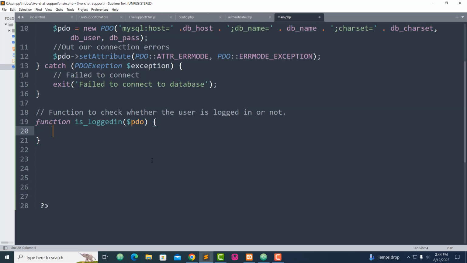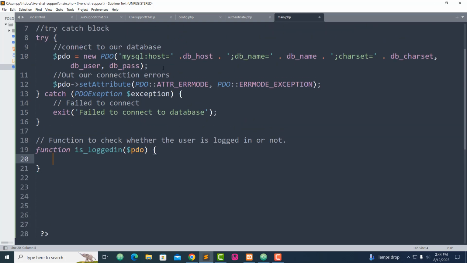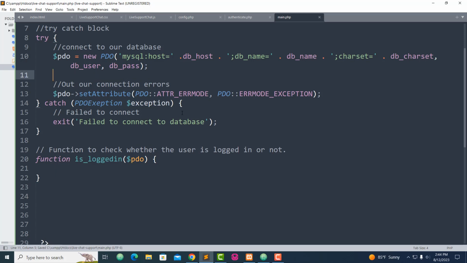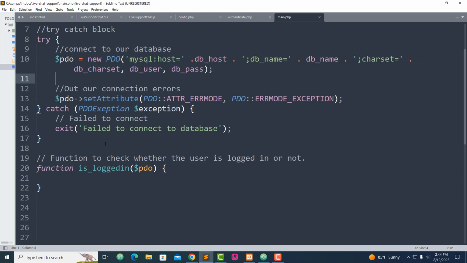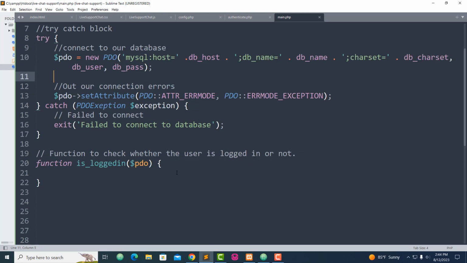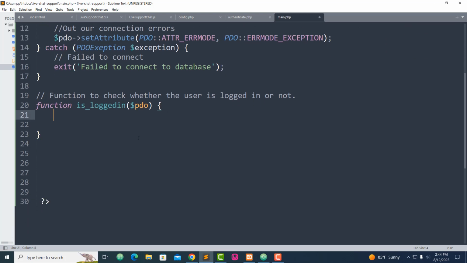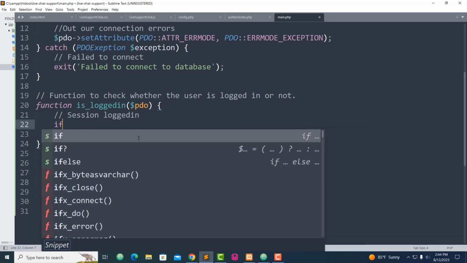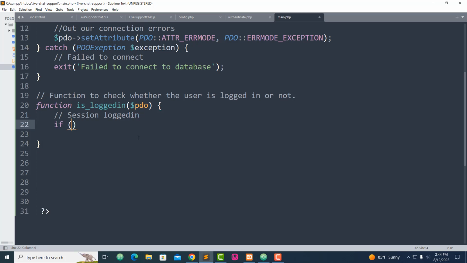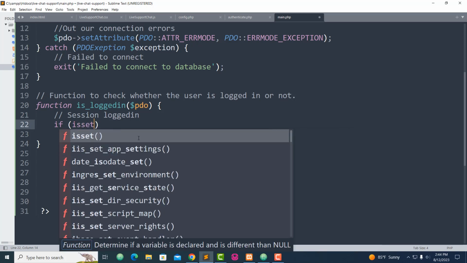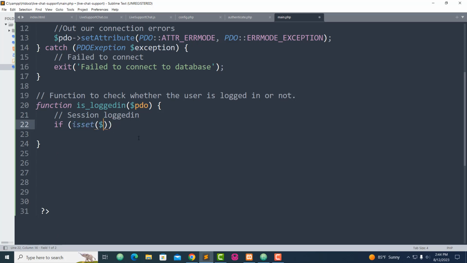Let me increase this once. Let me see, once I increase it and bring this down, so you see what I'm doing. Okay, now it should be fine. This is the function login, and for this I'm going to use the if statement and pass my variable here.